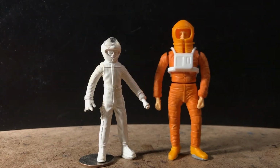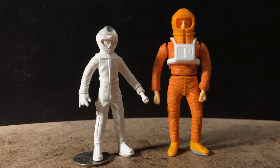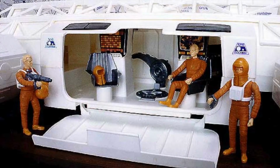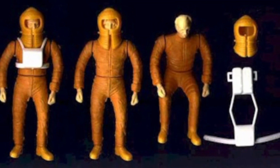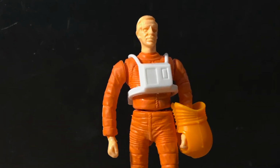On the right, in orange with his chest pack removed, is one of these semi-articulated figures from, I think, Mattel's Space 1999 Eagle 1 playset. Massive reproduction of the Eagle 1 vehicle, which had 3 or 4 of the figures in their assorted accoutrements. Here he is with his helmet off, and the resemblance to actor Martin Landau is actually downright creepy.